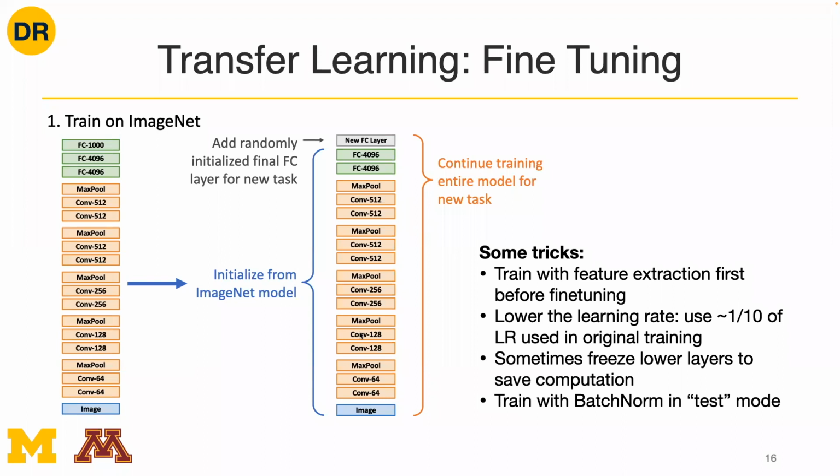Another one is that usually you'll reduce the learning rate during fine-tuning compared to whatever was used for training the backbone on ImageNet. Reducing the learning rate by an order of magnitude is a common trick. But again, I'll point out that all of these are hyperparameters, so you're increasing your hyperparameter search space by doing this fine-tuning.